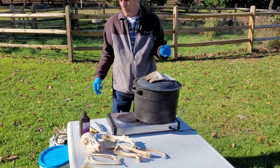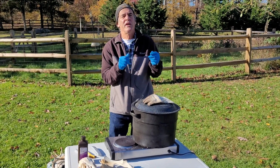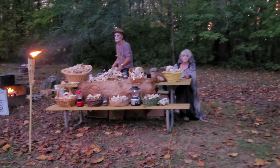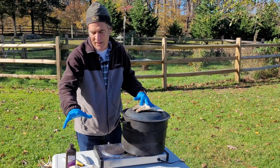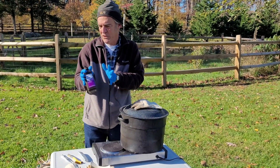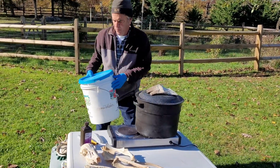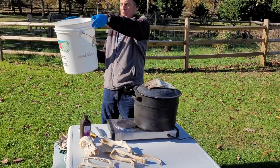Now I've heard of people using straight peroxide to get this nice whitened, clean bone look. But in addition to education, we have this interesting program called a haunted hayride every October, and we have massive quantities of bones, mostly deer bones, that we salvage in the park. So when we're dealing with big volume, you want to cut this with water. I have settled on a 1-to-1 ratio, 1 part water to 1 part hydrogen peroxide, and then you want a bucket, preferably one with a nice snug fitting lid like this. Deli pickles, I think, yeah.